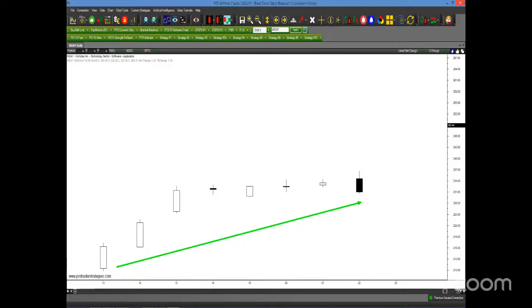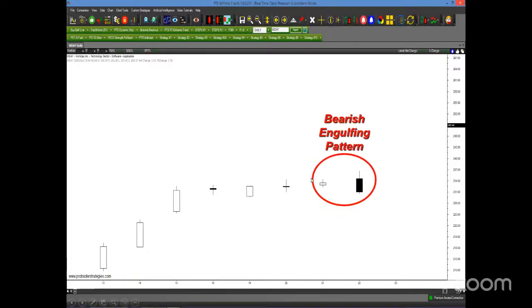And what we have here in this uptrend, if you see at the very end, we have one of the most prominent candle patterns, and it's very negative. It's called a bearish engulfing pattern. So this would, I venture to say, be the place where you should exit your long position or go short. So let's say you decided to sell right here based on that bearish engulfing pattern. Okay, and then look what happened.